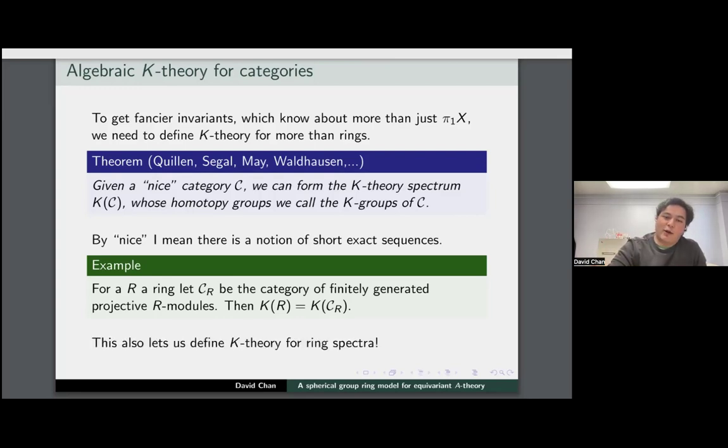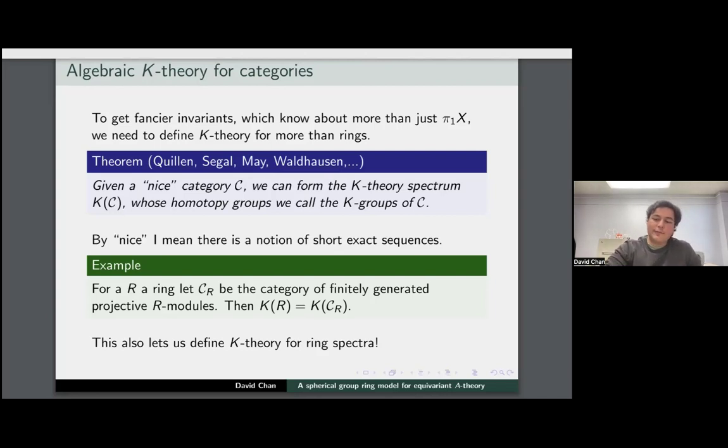And a nice bonus is that this lets you define K-theory for ring spectra, right? You can repeat this construction from the last example almost verbatim. Not, of course, absolutely verbatim, but you can copy this idea in spectra. We have these nice categories of structured ring spectra and modules over them, and this allows you to define K-theory for ring spectra.